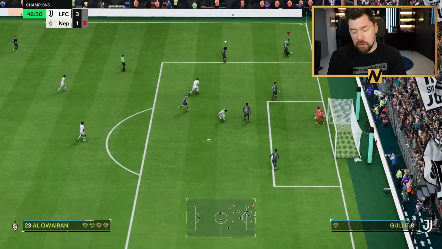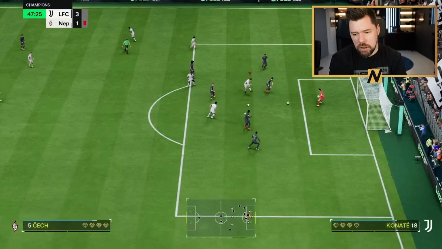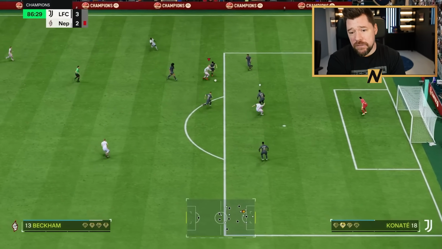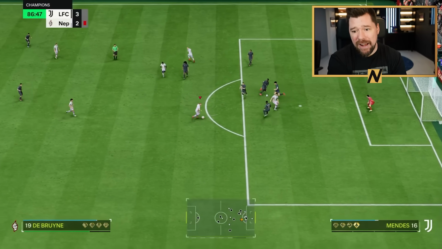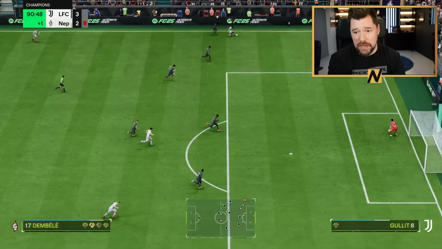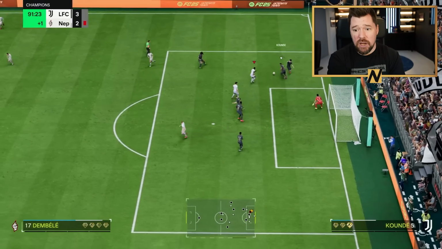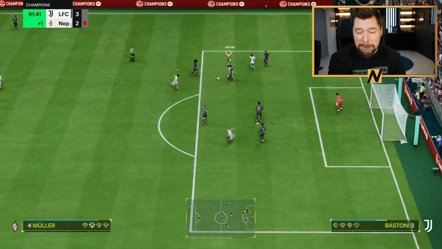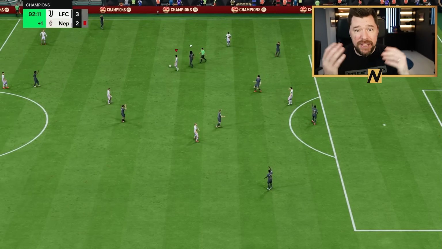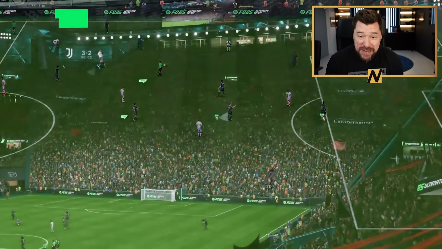On this account right now, after rewards today, if I sold everything, we are close to 1 million coins, and I've spent 500,000 coins on the season pass, and I spent 400 and some odd thousand coins on a store pack, and I've spent 400,000 coins on this Petr Cech SBC, which means I've spent 1.3 million coins and I have nearly 1 million coins and the account is 3 weeks old. It's so easy to make coins in this game.